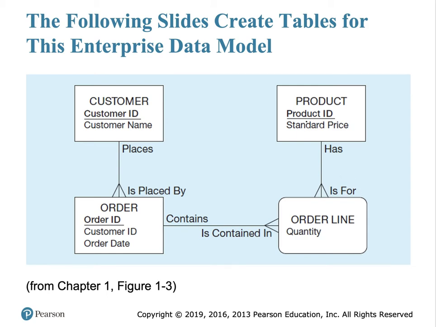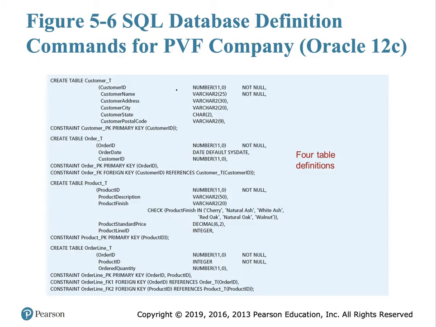many-to-many relationship. Well, the many-to-many relationship is between orders and products, and so we break that down with an associative entity into two one-to-many relationships. And so again, we have a table of customers, of products, orders, and what the orders contain. In other words, which products were part of each order. So I just showed this as a background because on this next slide we have more reasonable looking create table statements for those four tables.